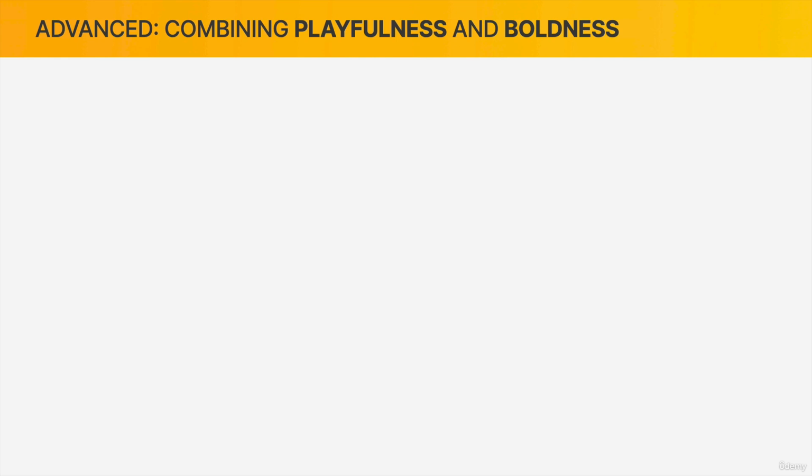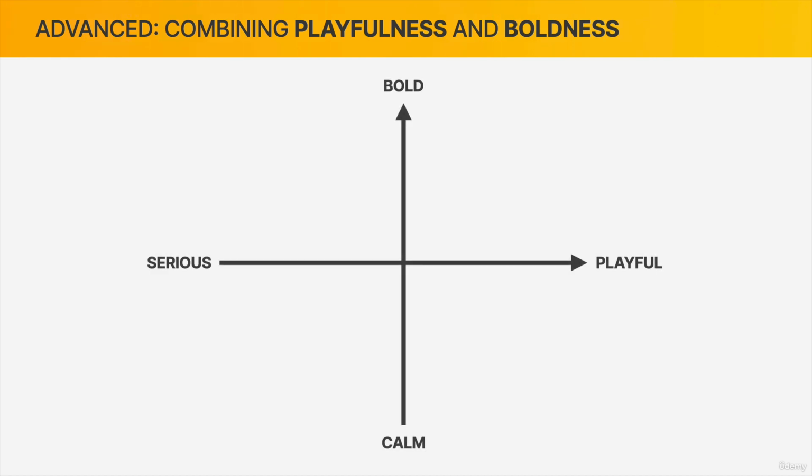So what I want to show you now is that we can basically place all these 7 personalities onto this axis of serious and playful, or calm and bold. So basically, serious is the opposite of playful, and calm is the opposite of bold in this framework. And so here we're now going to learn that we can actually combine playfulness and boldness in one single design. So playful basically means, as we just learned, that the design is more colorful and everything is more rounded, and there are more shadows and illustrations in general.